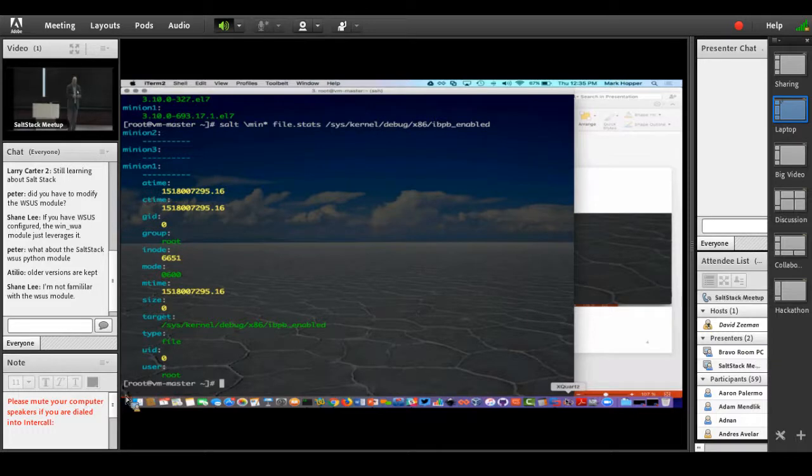There's the IBRS enabled file. That's for the indirect branch restricted speculation. And then there's this one, I think, is the prediction. But there's 3 files that relate to the 3 variants, and those variants have to do with, if I ping this information from the kernel, I can speculate what's there, and then there are different variations based on what it's not doing. I can tell what's there, and that's what these files show.